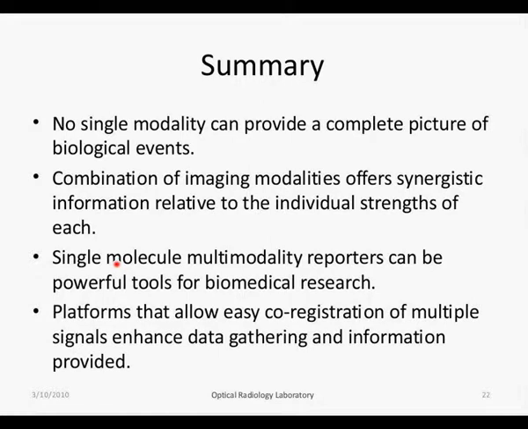A lot of platforms have been developed and are being developed, but imaging platforms that allow easy co-registration of signals, such as the SPECT CT, the PET CT systems that are available. And for optical imaging, the Carestream system and other systems, I believe, that are available. But particularly, as we've shown here, they allow easy co-registration of those signals so that you can have all that signal together, and co-registration of images acquired on different platforms is not necessary. So this can really enhance your throughput.